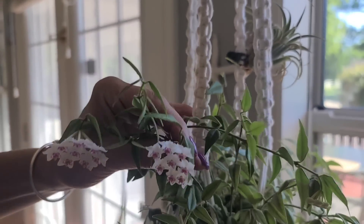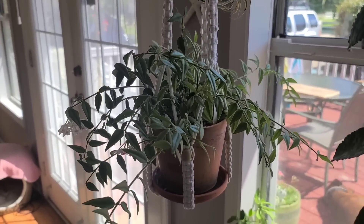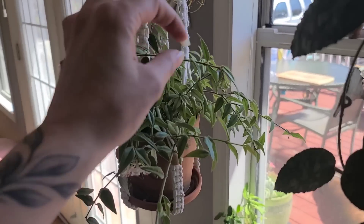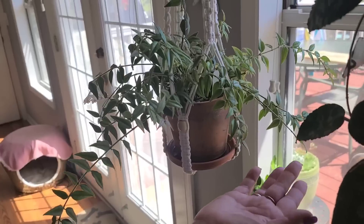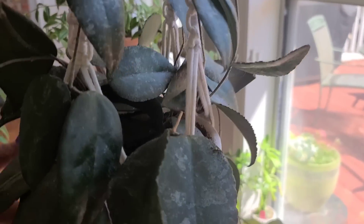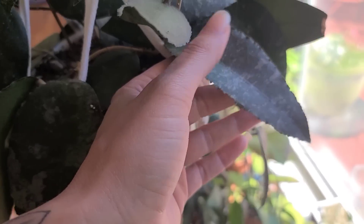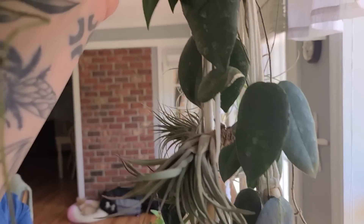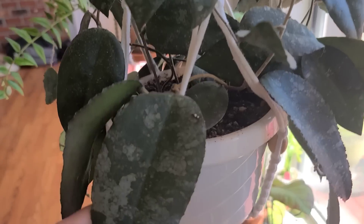Hoya bella is on my list of easy bloomers. It's just a little more on the thirsty side so I'm having a hard time keeping mine happy. Look — another bloom here, and this one's not open yet. Two more tiny ones right here. Then my caudata — the leaves get so big — also from the Plant Ward. It's grown a lot since you got it. It probably came up to here but all of that is new. That was a steal too — you got a good price. They have good stuff over at the Plant Ward in Worcester.